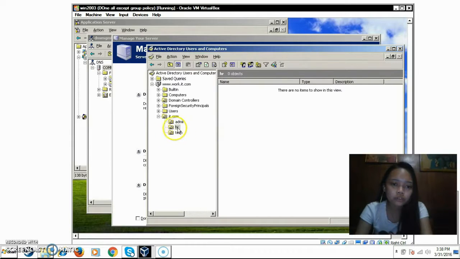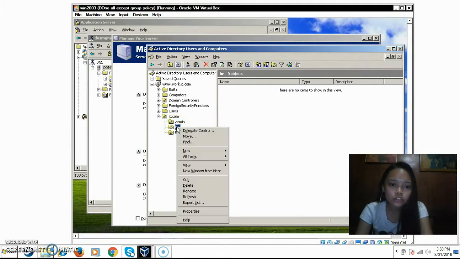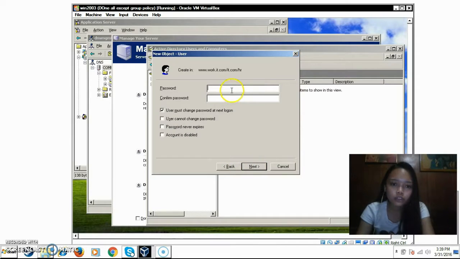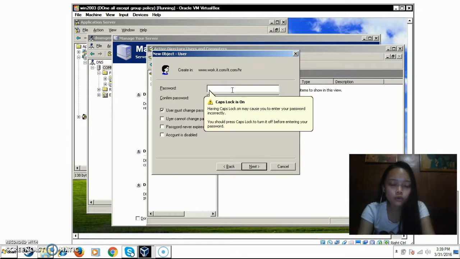Okay. Then we will now move on to the HR. Then create new user. Then its name is Sarah, initial S, and her last name Santos. So her user name will be Santos SS. Then click next. Then password same as the admin. So capital... Oh my god.